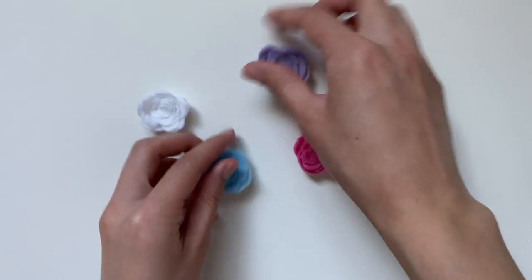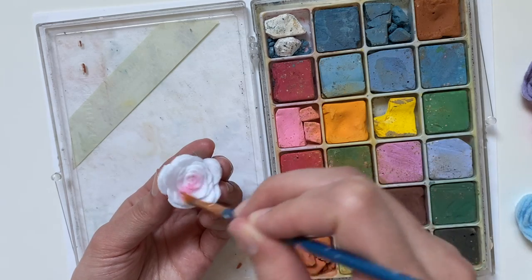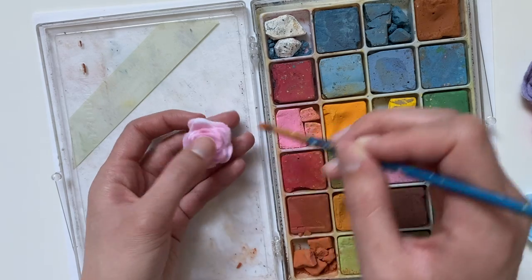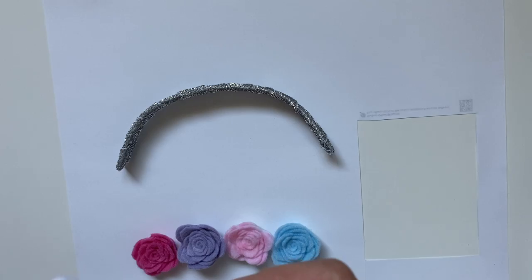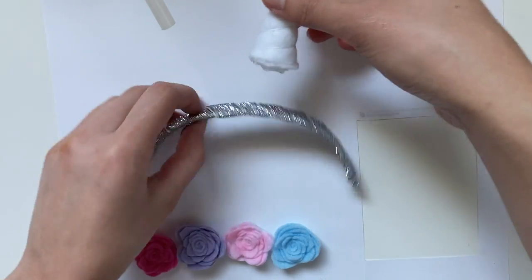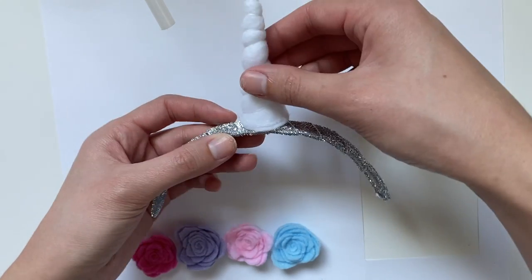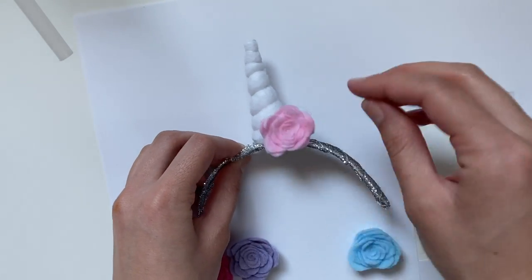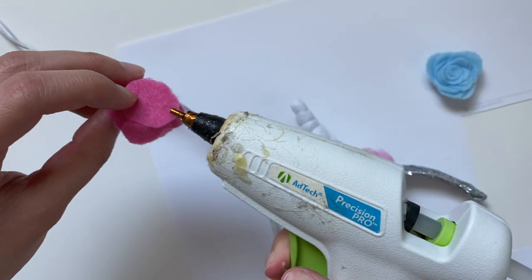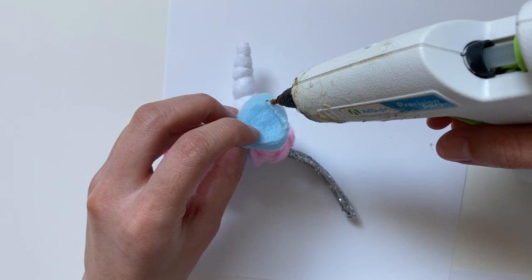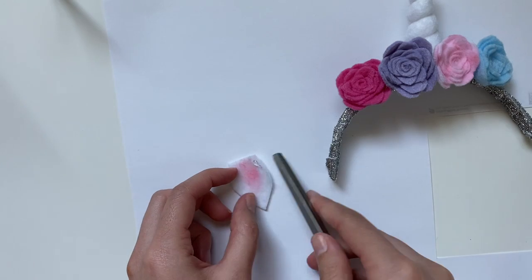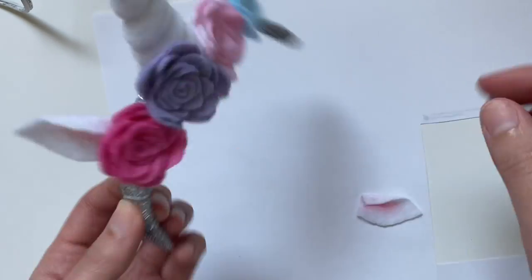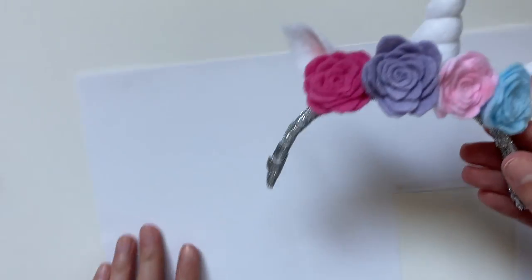Now I can bend this headband into shape and we can finally start adding all of our toppings. Here are all the roses I made. Before I attach these, I'm going to color this white one with a little bit of pink. I meant to do kind of like an ombre, like just at the tips. But when I first blotted this on, it kind of completely covered the inside pink. So I just did it full pink. First I'm going to cover the base of the horn with hot glue and stick this onto the middle. I did not get mine perfectly centered, but that's how it is sometimes. Then I've already planned out the color order. So I'm going to do the ones in the middle first. I can cover the entire back and stick that onto half of the base of the horn. The other two roses don't have much to hold onto, so I'm just putting glue at the bottom part and then having that stick to the headband. Now, finally, I'm going to add the ears. So I'm first going to put a dot of glue kind of at the top edge and fold it over. Then I'm going to glue these onto the side roses. So that'll be what those hold on to.